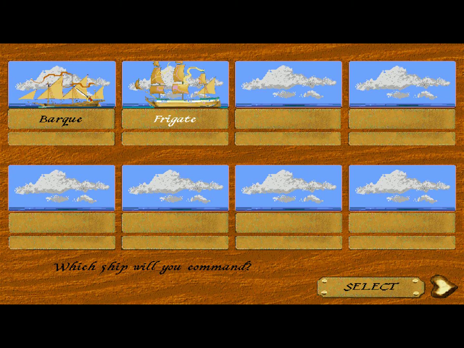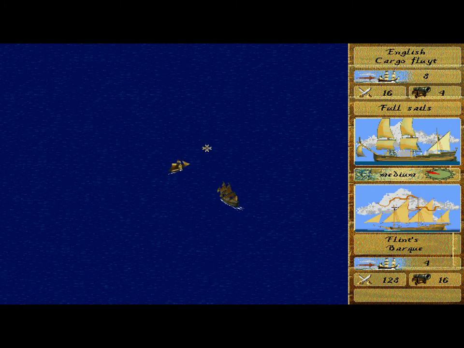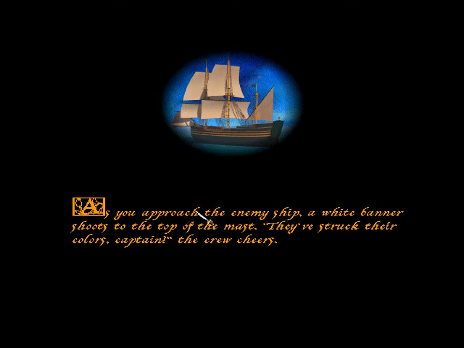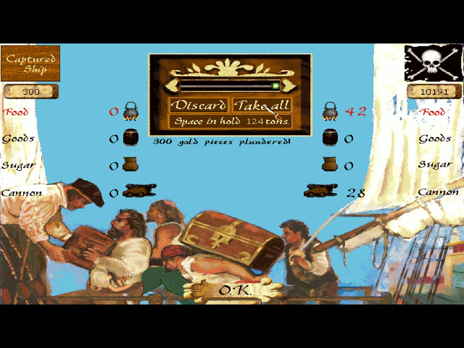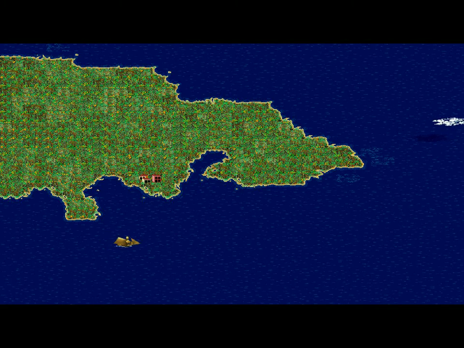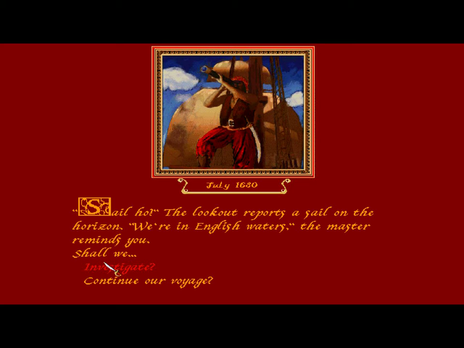Let's get in our... Do we want the frigate? Let's go for the bark. They've struck their colors. Plunder and sink. Not very much, honestly. But that was one ship. Cargo flutes are quite small, tend to have small crews.